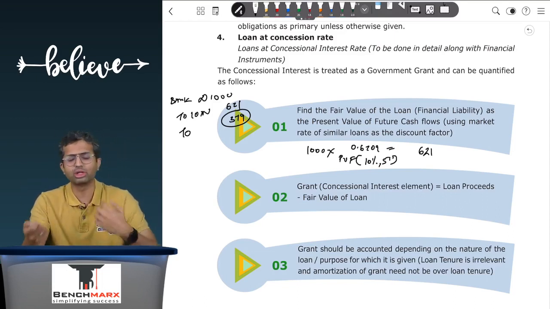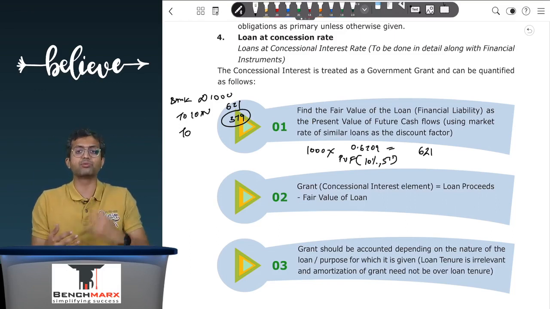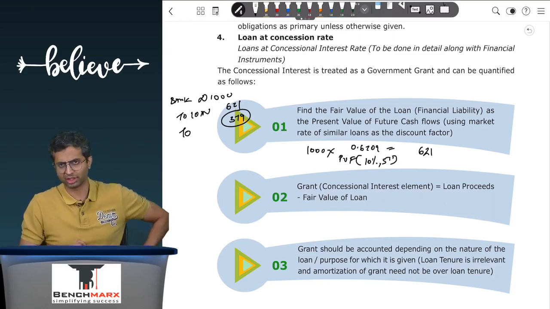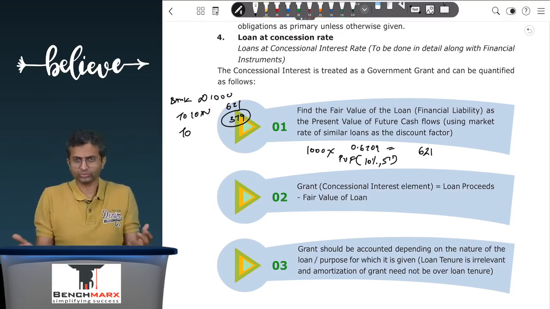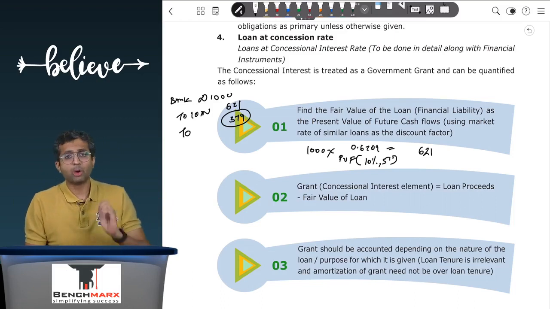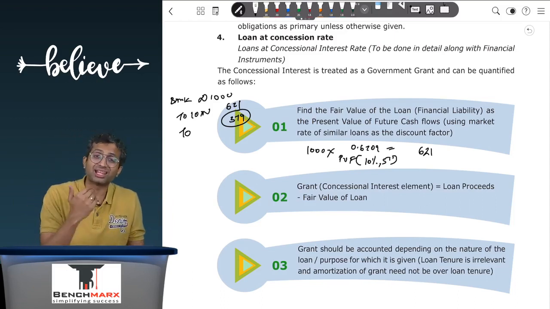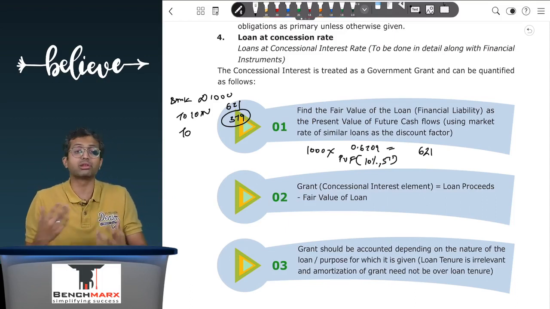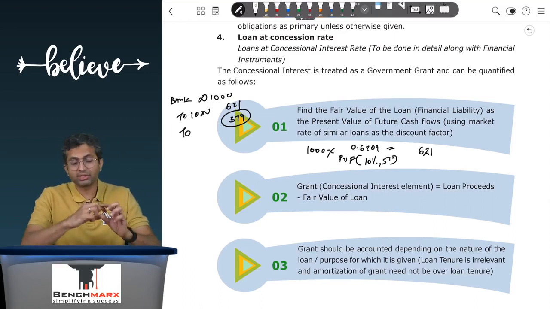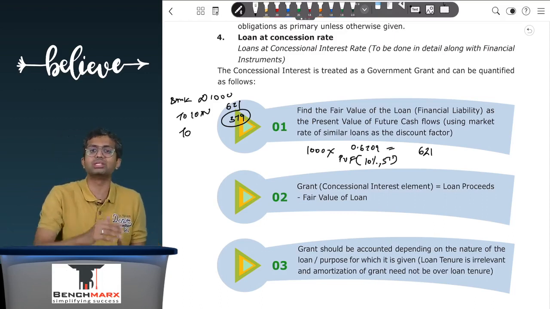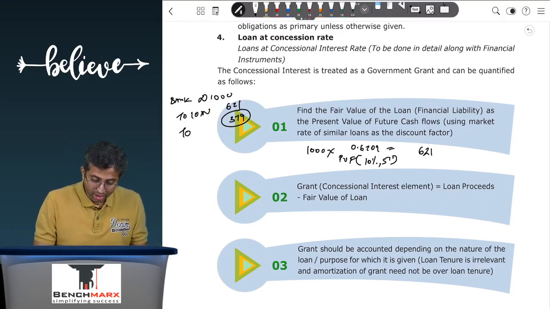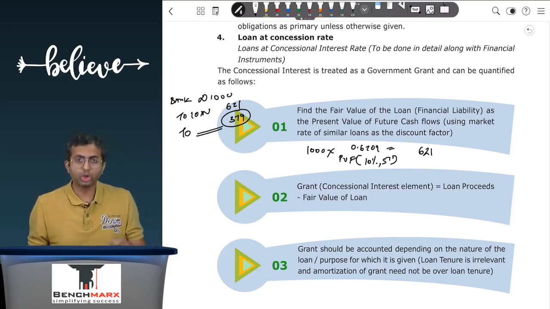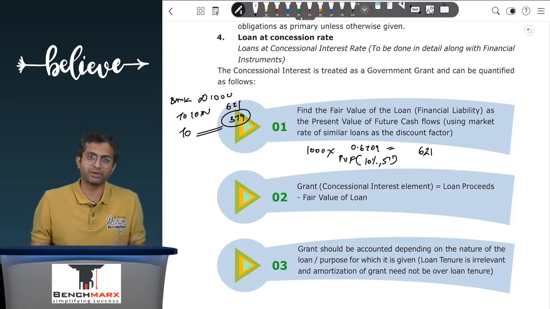That is, if this concessional interest loan is given for the acquisition of an asset, then you can reduce this 379 from the cost of the asset or show it in the deferred grant and then amortize in the ratio of depreciation. Or if it is for the purpose of compensating for past losses, then this 379 can be taken directly to the P&L as grants linked to income. Or if it is for meeting future expenses like training expenses, for example, in which case this 379 can be deferred over the number of years when these expenses are going to be incurred. So the accounting over here will be dependent on the type of the grant as per Ind AS 20. So this is something which is, in my opinion, very, very important.